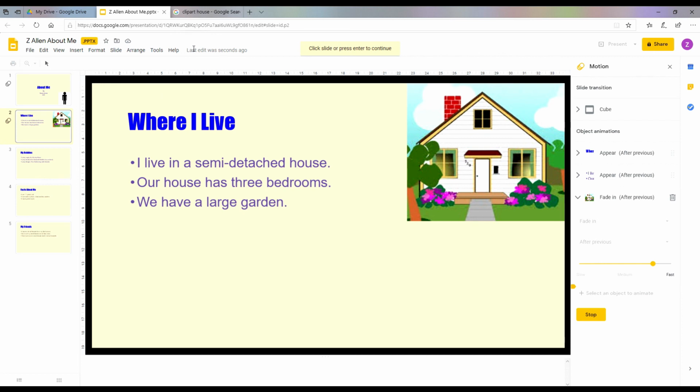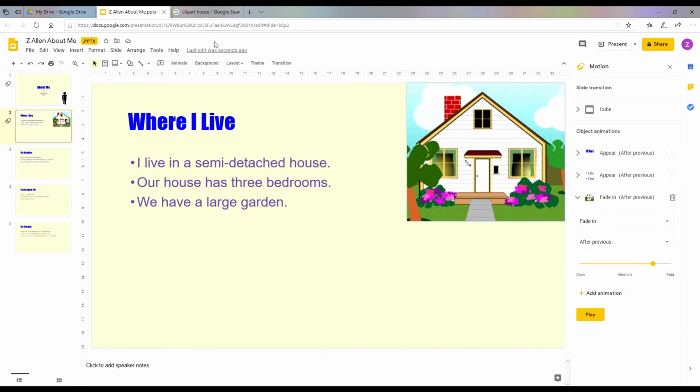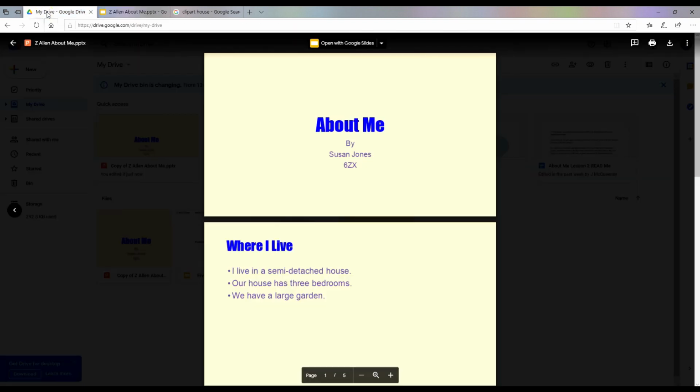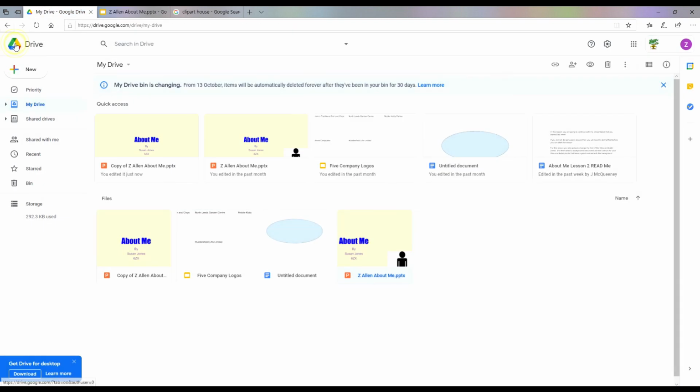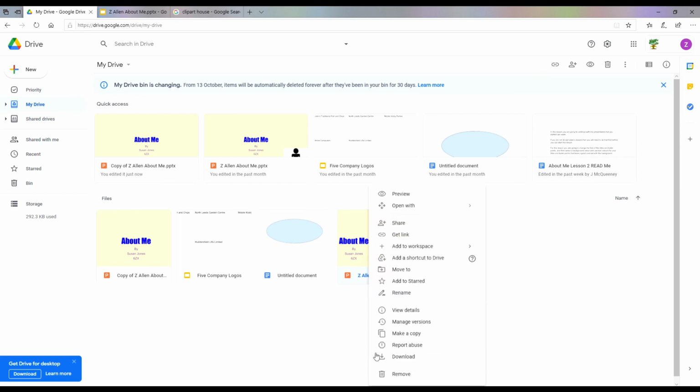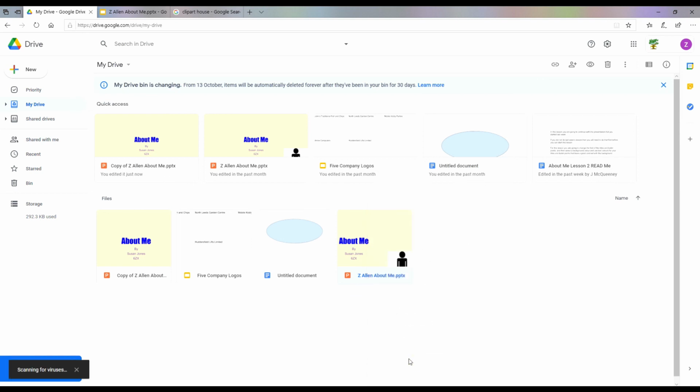Again, just click there to get out of this, it will save as you go along, and if you want that back, you would go back to your Google Drive, and you can see now that it's updated our final slide. So when you get back into school, you can right click and download that, and when you come to download that, then it will go as a PowerPoint that you can then use again in school.